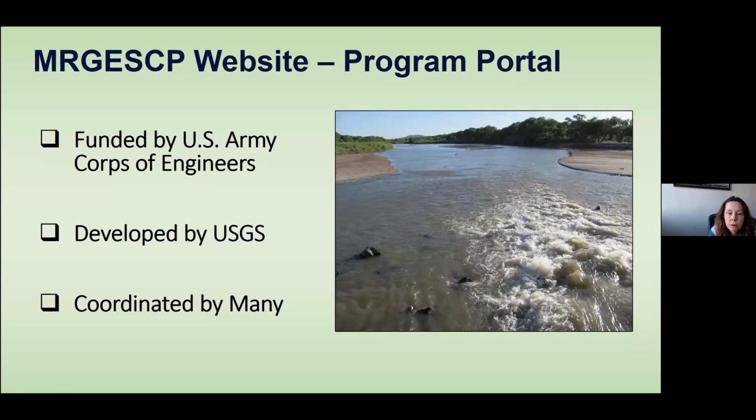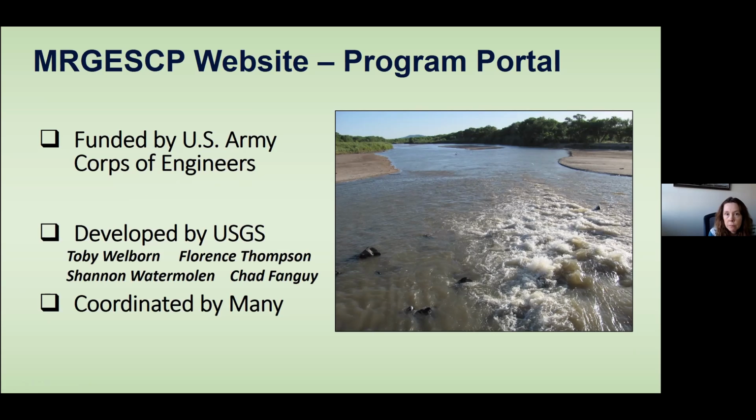Before I go too far, I'll stop and thank those who are responsible for the production of the portal. The Corps of Engineers, specifically Lynette, has really been the driver of the project. We also have the USGS team that worked on the document archive and also the mapper and hosts the production instance of the database.